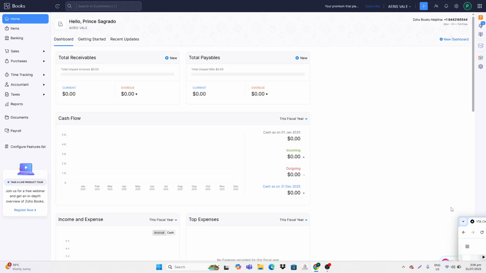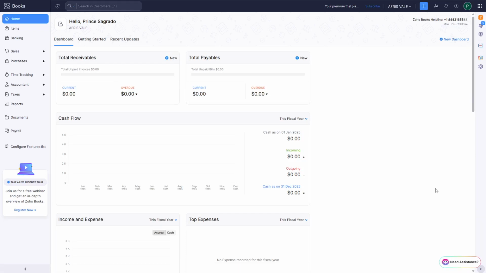In today's video, I'm going to teach you how to create a delivery note in Zoho Books, specifically tailored for 2025. Let's dive right in and walk through this process step by step, ensuring it's easy to follow and seamless for your operations. To start, we'll need to navigate to the Zoho Books dashboard, which serves as the central hub for managing your finances and transactions.